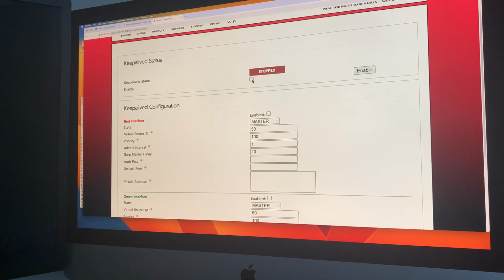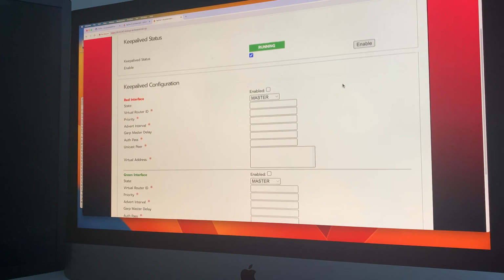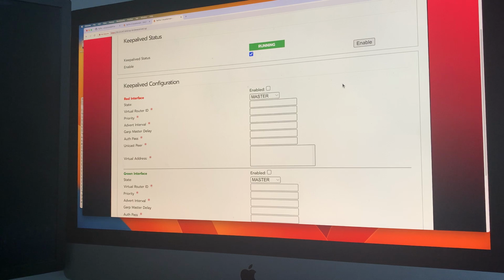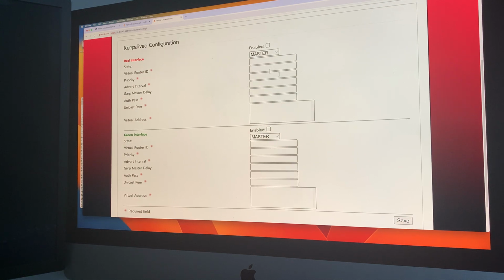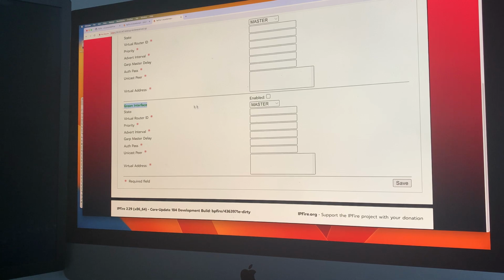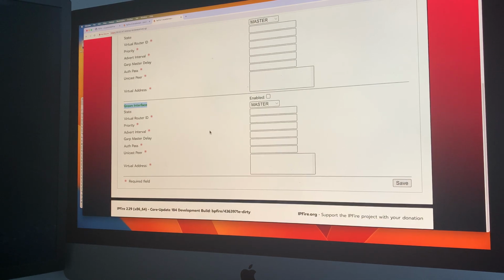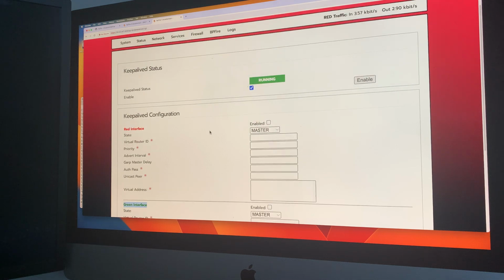Here we can select enable to start the Keepalived daemon. On the red interface or the green interface, we can configure the Keepalived configuration for high availability.